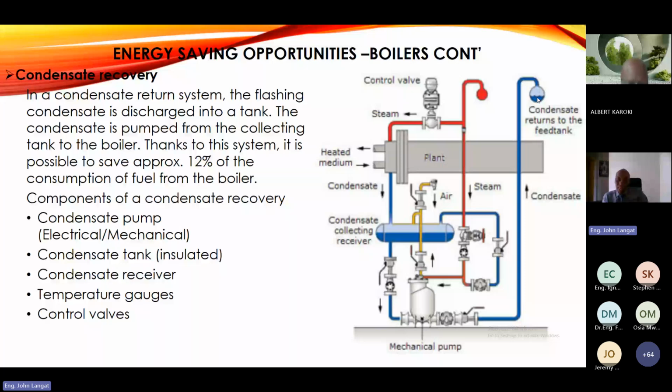That's the condensate pump. It's called a mechanical pump. And it's the most common one because you don't use a lot of electricity. It's easy to maintain. And normally this pump has a meter. So whenever you visit an establishment and you want to know how much condensate is generated, this pump has a meter located somewhere here, just before this valve.